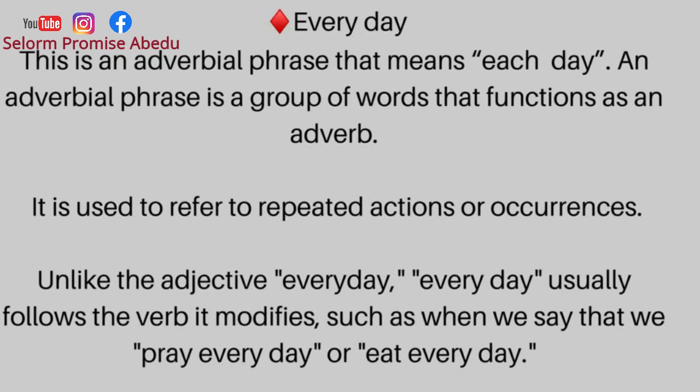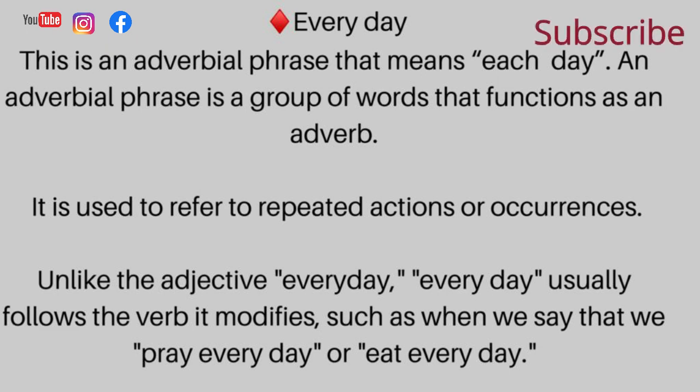Now, every day written with a space. This is an adverbial phrase that means each day. An adverbial phrase is a group of words that functions as an adverb. It is used to refer to repeated actions or occurrences. Unlike the adjective everyday, it usually follows the verb it modifies, such as when we say that we pray every day or eat every day.